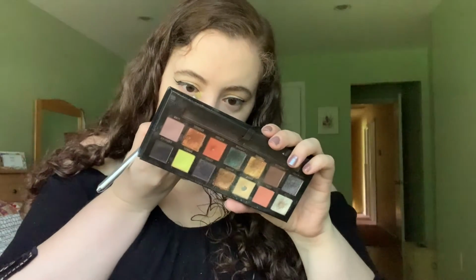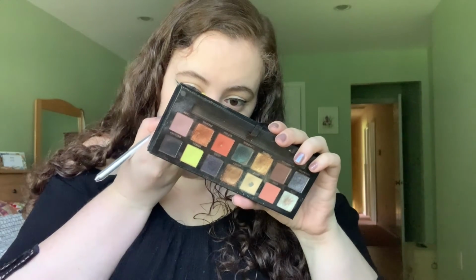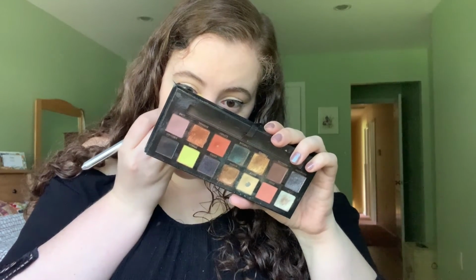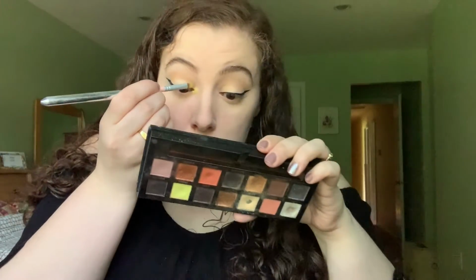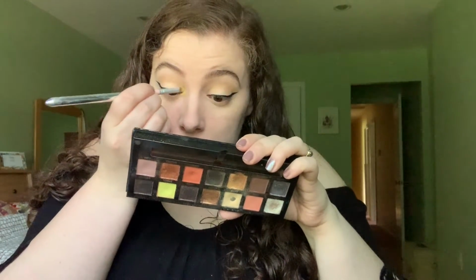In hindsight, I probably should have put a base under the shadow, but it's too late, so I am just packing that color on. And I'm going to blend that into our lid color just so it's not super harsh.